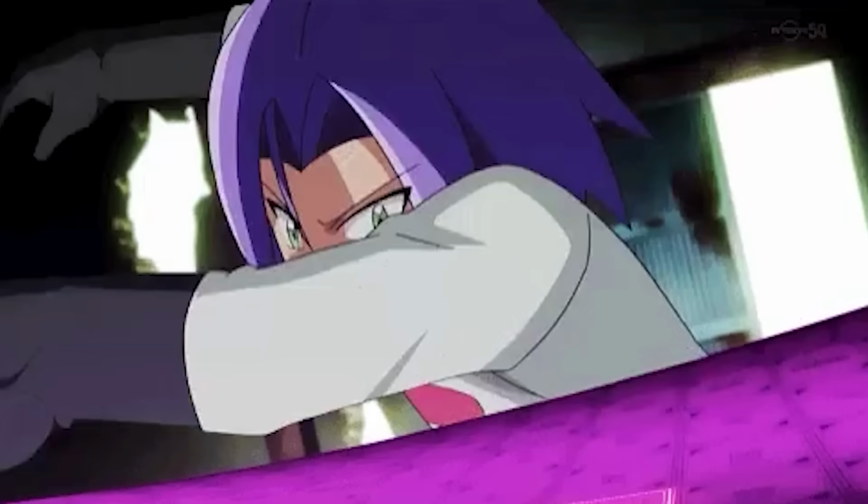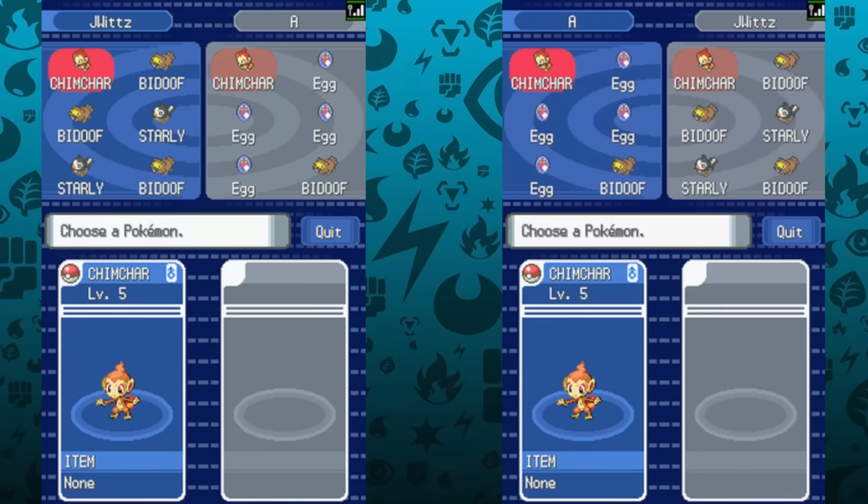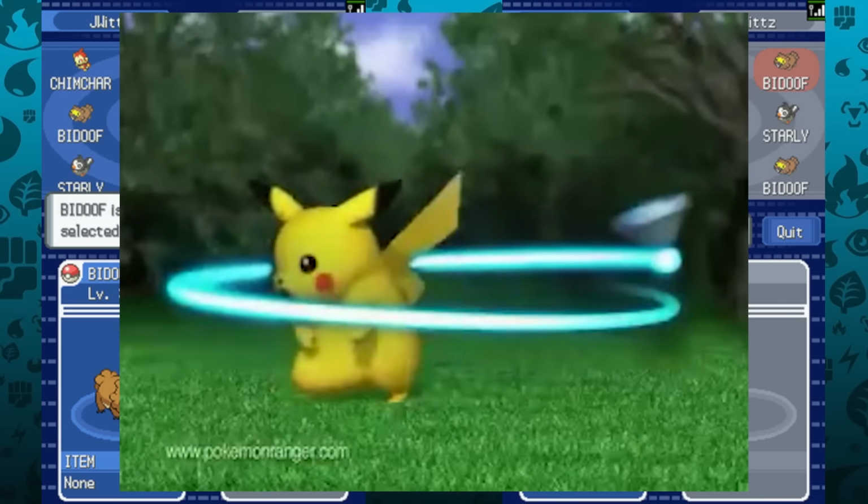So, of course, let's make it easier. For starters, hatching one egg at a time? That is insanity. How do we get more eggs? We get more Pokemon Rangers.